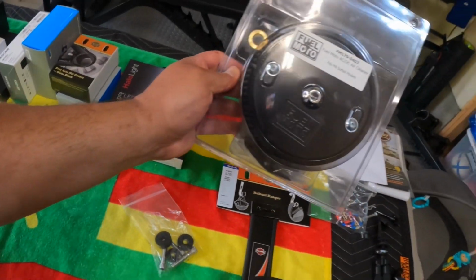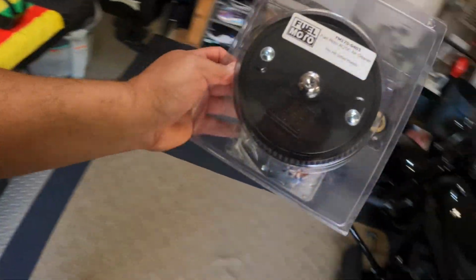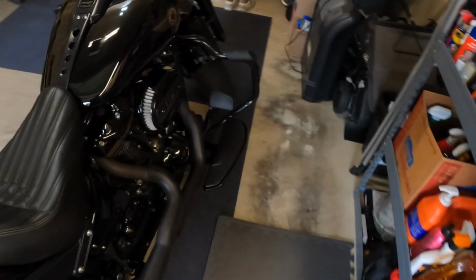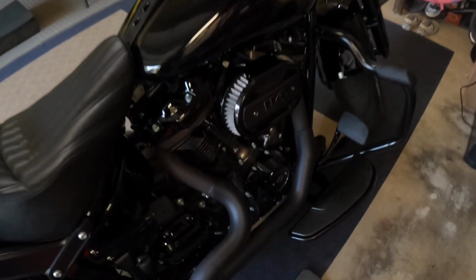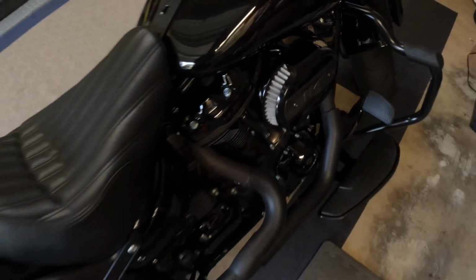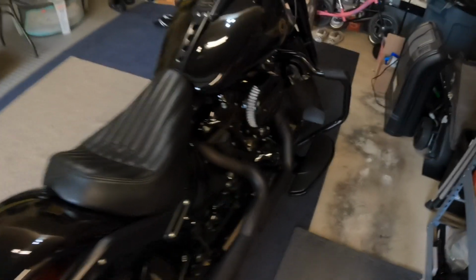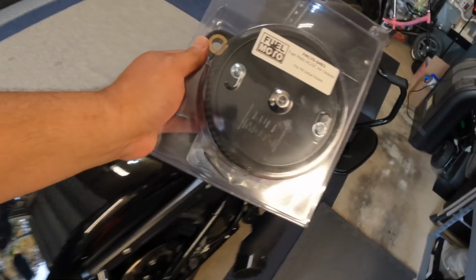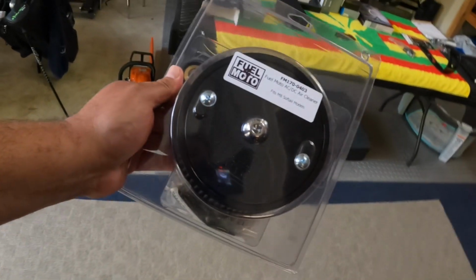This right here, I don't know, man. This is the Fuel Moto AC/DC air cleaner. And obviously on the Milwaukee-Eights, it's already a big air cleaner. I kind of like this look a lot better than what Fuel Moto has to offer as far as this AC/DC air cleaner.